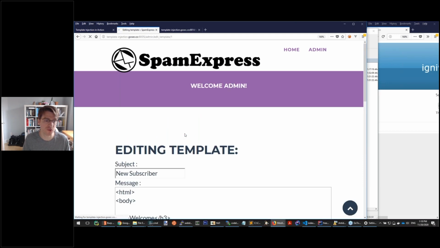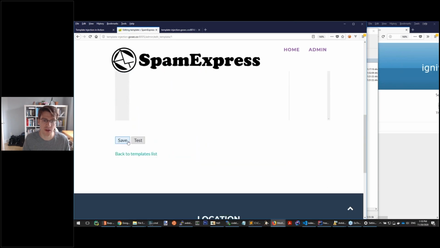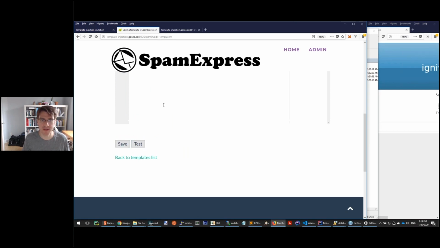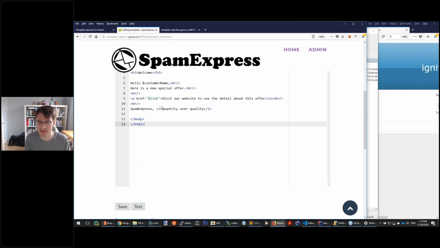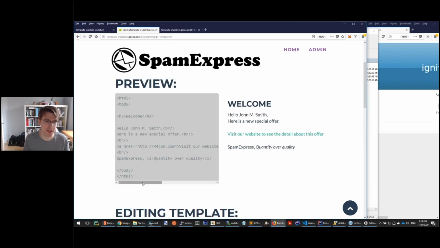So here you'll be able to edit templates, and I'm going to zoom again. Once you log into the application, every time you save or test, the way I've done it is everything is stored for your session. So if you're updating a template, don't worry about affecting other people. If you do save and you go back to the template, you'll see it's been saved, but it's only for your session. You can also just do test to see the template being evaluated.